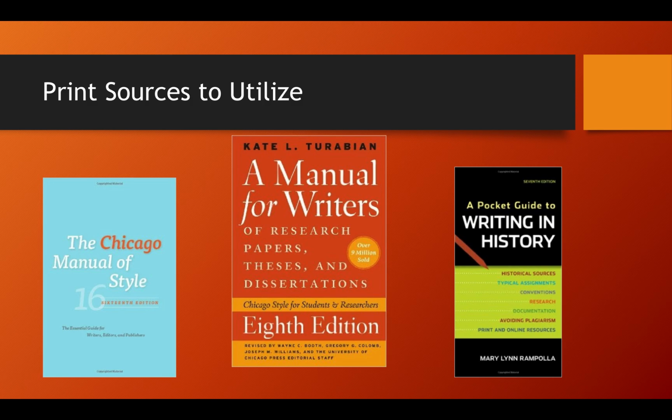It's making Chicago style more accessible. It's more user-friendly. She offers suggestions and even some modifications that would make the style easier to use. So if you hear somebody say Turabian style, they're really talking about Chicago style also. I know I heard Turabian style first and didn't realize that Chicago style was basically the same thing until later on. So just keep that in mind. You could also check out A Pocket Guide to Writing in History. This also has some helpful tools for writing in Chicago style.